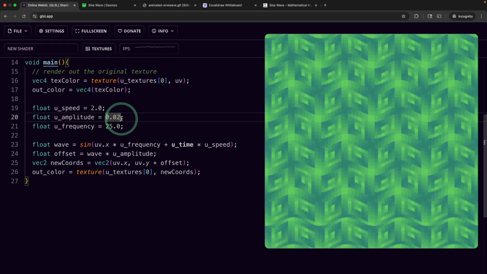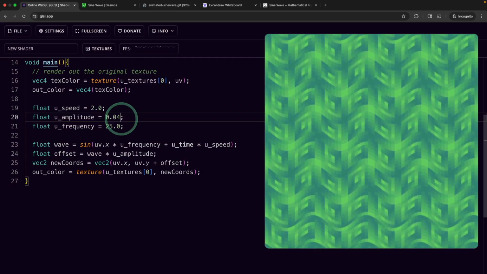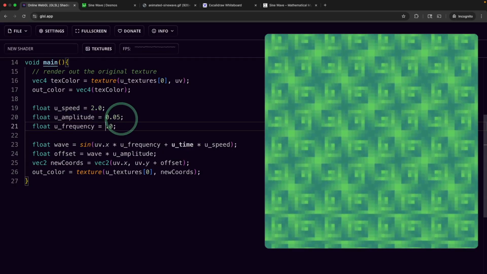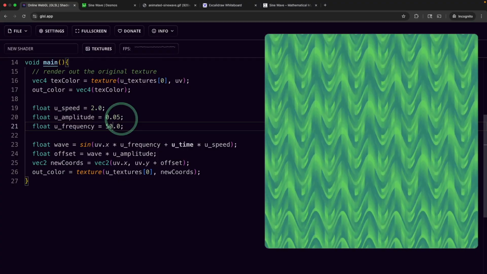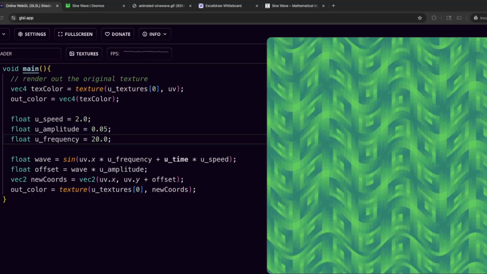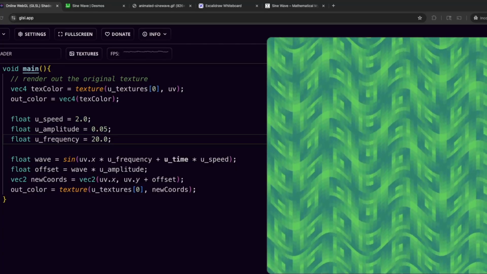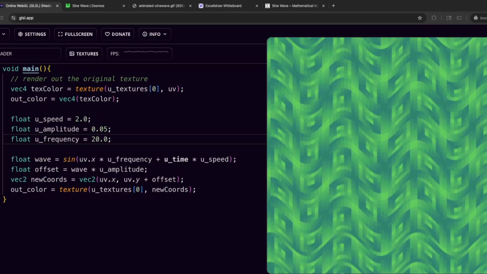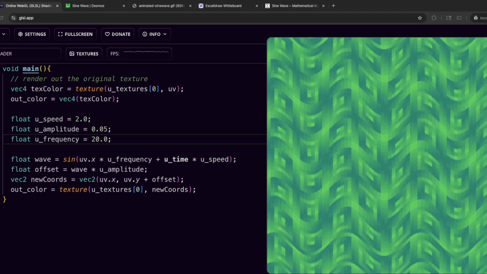And just like before, we can control our amplitude to change how high the waves are, and the frequency to change how many waves appear on our screen. So in this video, we won't be doing a deep dive into the sine function and how it works, but if you are interested in learning more, we cover this topic in depth in our video on horizontal oscillation. There'll be a link on your screen now, as well as in the description down below if you want to learn more.